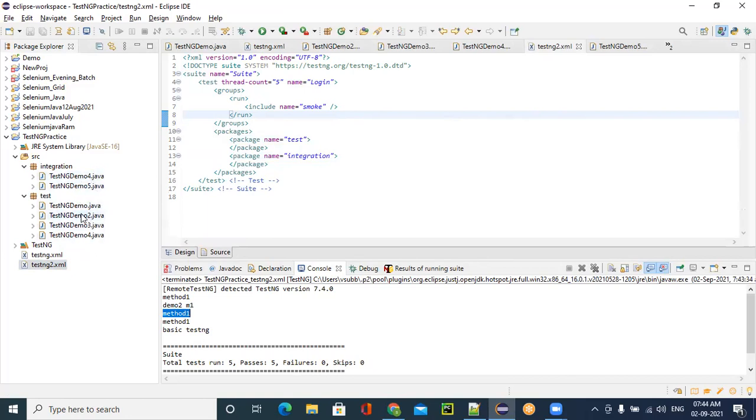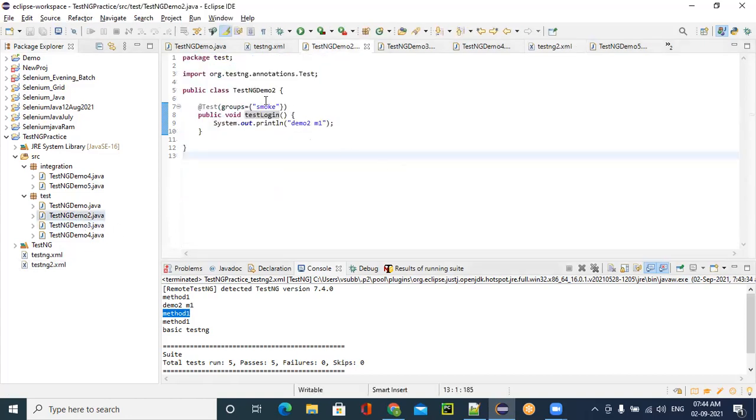There may be a scenario where I mentioned this as smoke, and I'm considering this as regression as well.